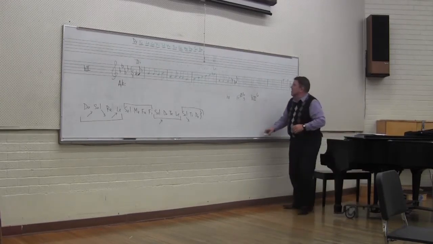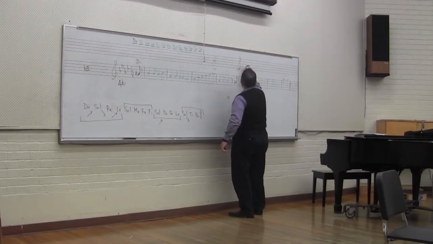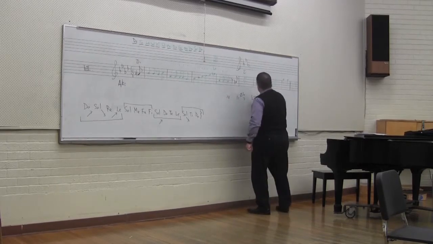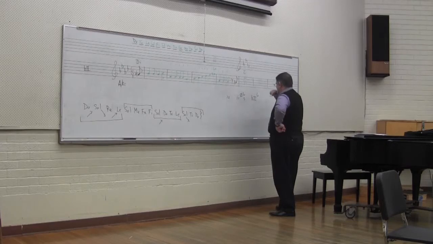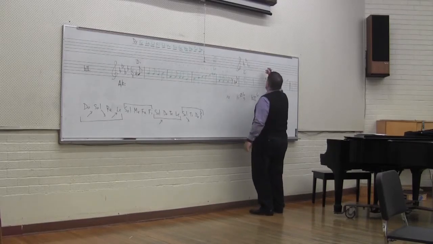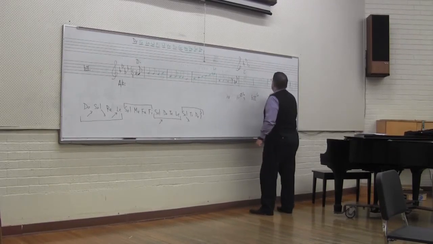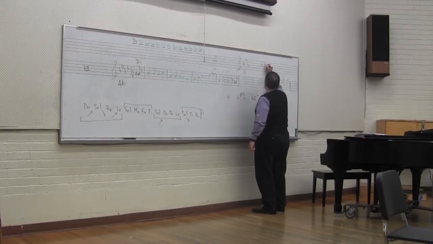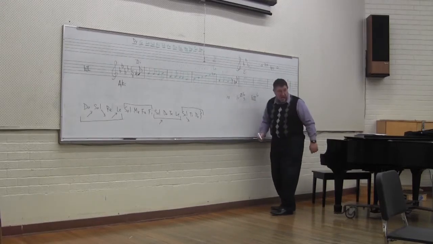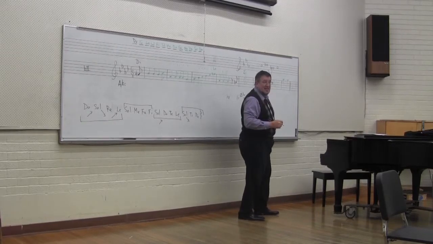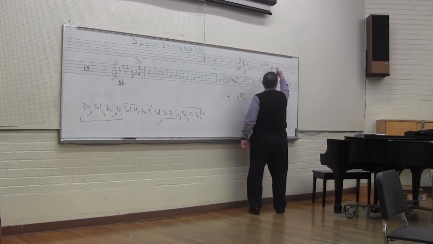And for the first time in your lives, you're allowed to do this. You're in C minor. Something like that. You're allowed to do something like this. C, E flat, E natural, C. What is this interval? It's a third. It is a third. D to B must be a third.